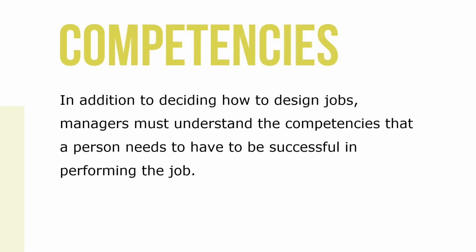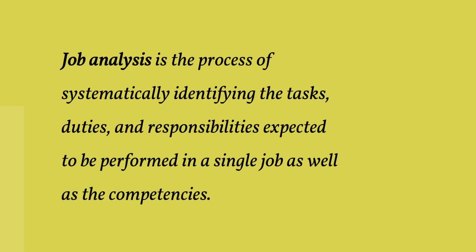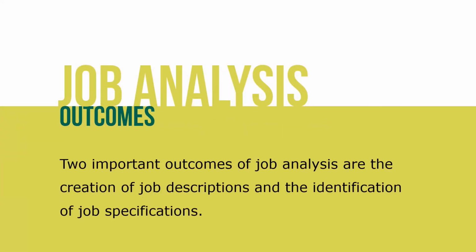In addition to deciding how to design jobs, managers must understand the competencies that a person needs to have to be successful in performing the job. This secondary aspect of job design is called job analysis. Job analysis is the process of systematically identifying the tasks, duties, and responsibilities expected to be performed in a single job, as well as the competencies, the knowledge, skills, and abilities, known as KSAs, employees must possess to be successful in the job. Two important outcomes of job analysis are the creation of job descriptions and the identification of job specifications.